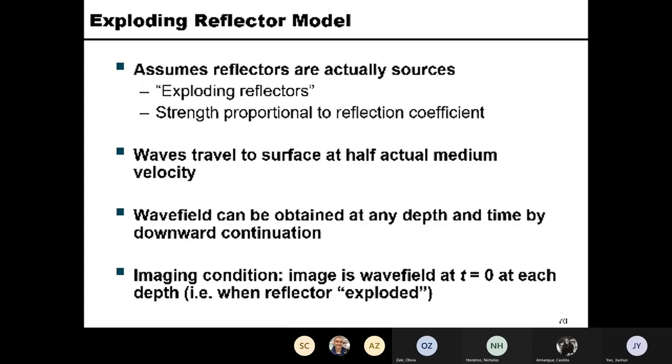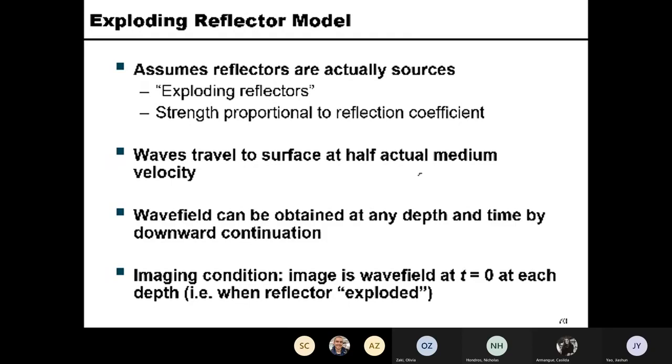So, the image condition. We will explain that further. The image condition assumes exploding reflectors. You have dynamite along the reflector at every point, right? And this is strongly proportional to the reflection coefficient because you focus onto this point. The reflection coefficient is different at other points, right? So this is actually better than the diffraction stack. The diffraction stack ignores the reflection coefficient variations, but this is better.